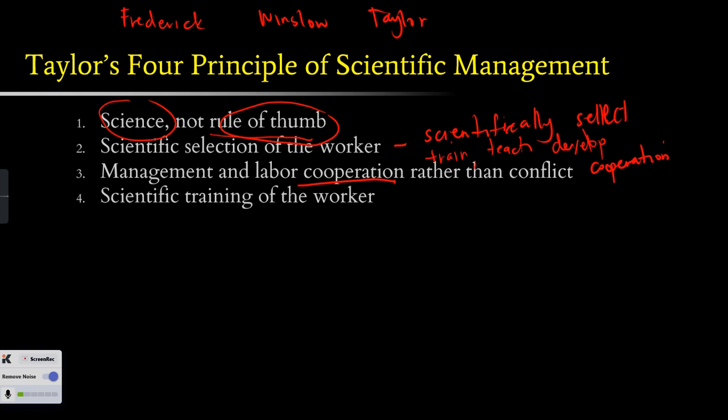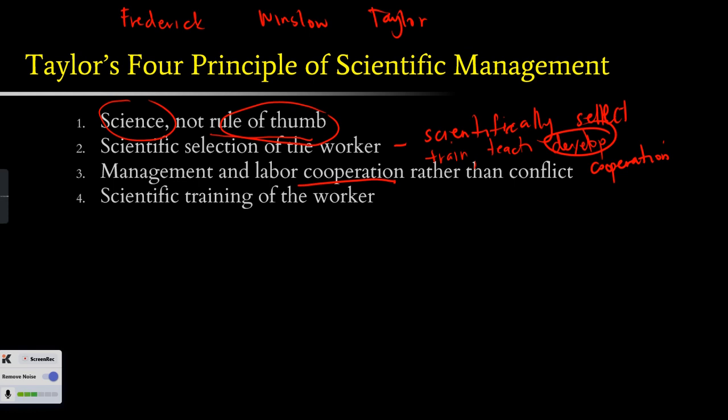So next one, or the last principle of scientific management, is the scientific training of the worker. Again, it is very important for the workers to be trained, so that they should be trained by experts, 'di ba? So it is very important if they are going to train under the experts, because those experts are using scientific method of training, so that they will develop the skills that they need to learn for the certain organization.